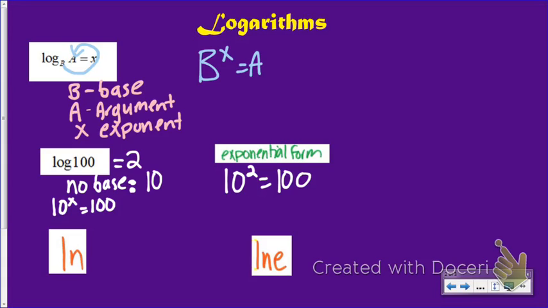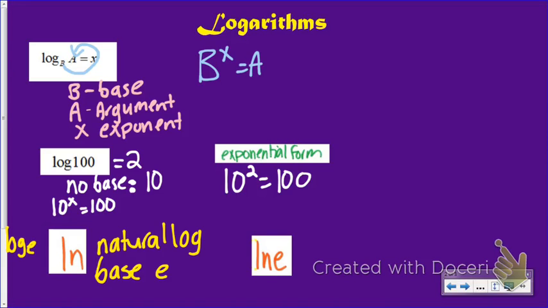Now, we also learned in Algebra 2 about the natural log, which is abbreviated as ln. So that was my natural log. And a natural log is just a log with a base of e. So that would be the same thing as writing log base e. Okay, but instead of writing log base e, I just write ln for natural log. And if you remember, e is actually a number, okay? It's Euler's number, and it's an approximation. It's 2.718, and it keeps going like pi does. So e actually is a number.